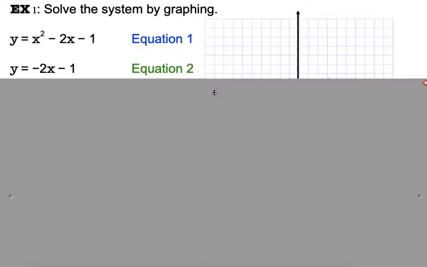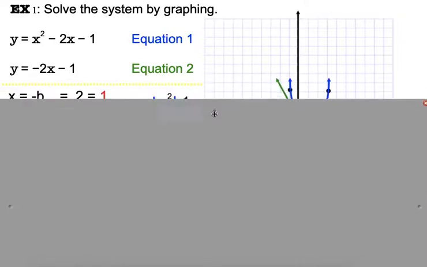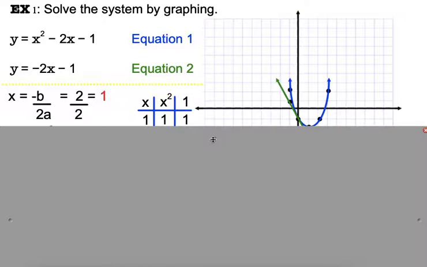So the first thing I do is, in order to graph, we need to have a vertex. So to find the vertex, or the x value in the vertex, we have to use an equation in standard form. The equation is x equals negative b over 2a. So just like with the quadratic formula, a is your leading coefficient, b is your coefficient with your x, and c is your constant. So when I substitute negative b over 2a in, I get 2 over 2, and I calculate that to be 1.